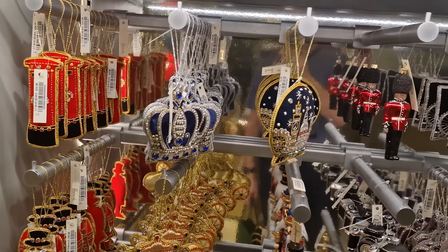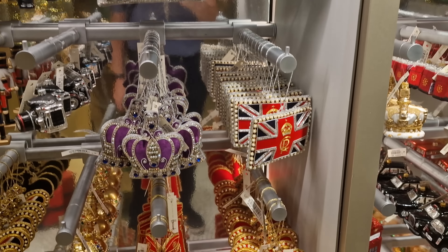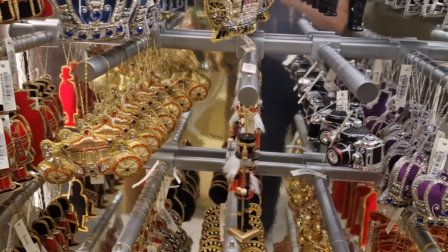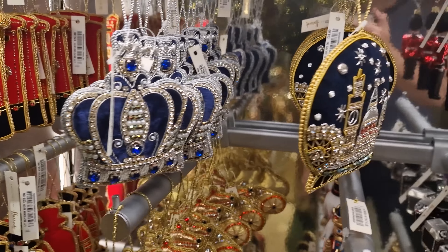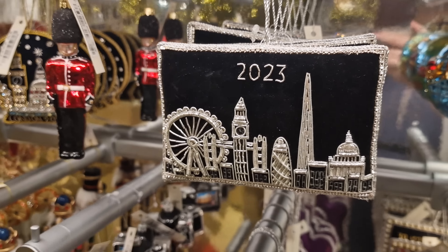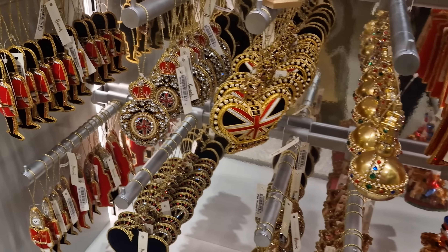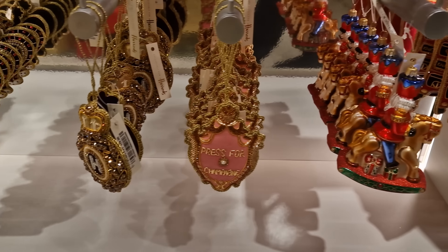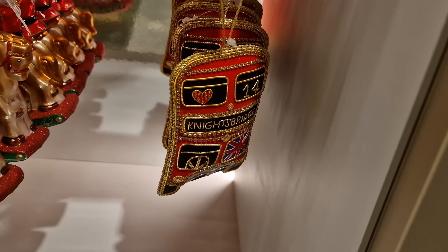Loving the London-themed plush decorations here — all the soft velvety cushioned ones, and just look at the detail on there. It's interesting, we should have counted the number of different coronation-related Christmas decorations. And that golden carriage reminds me — we've got a video coming out in the next couple of weeks on this channel which shows you all the different carriages used in the coronation. Also, not leaving the coronation out from 2023, you've got some coronation-related decorations as well, and in just a second we're gonna show you a coronation cushion which is also in the Christmas department here at Harrods.